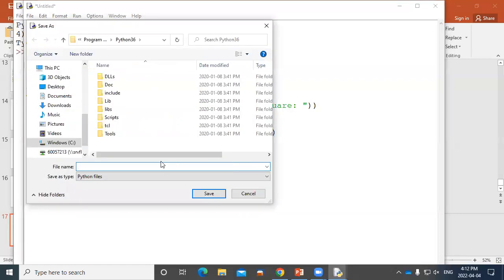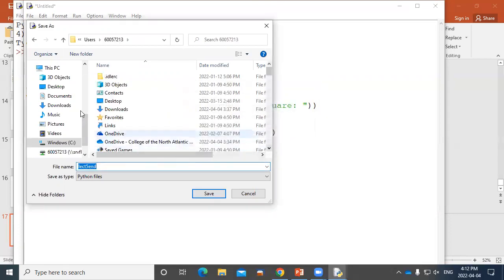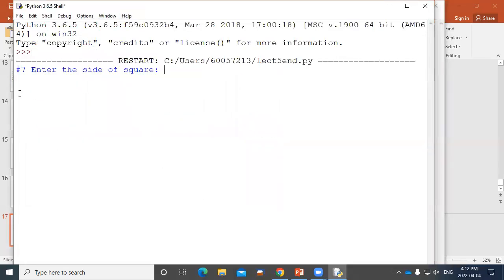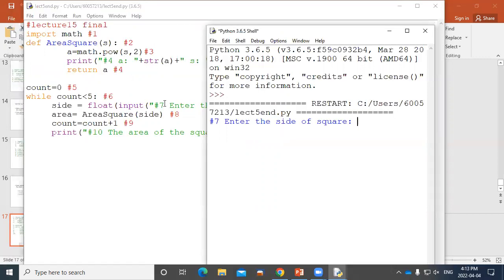What I want to show you is the order in which things happen. It asks you for the side of the square. The first thing that we see printed is line 7. Can you guess what's going to be the next thing? If I type in any number, it's going to make a square, 7 times 7, 49. But what's the next number that's going to be printed? It goes in order, right? We started here, so we're going to go here. So it's going to print line 8.